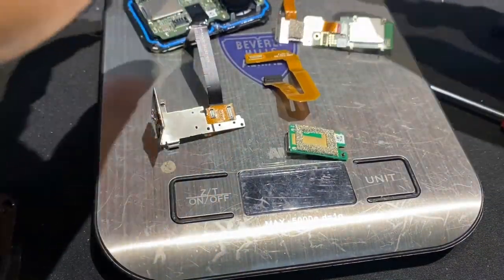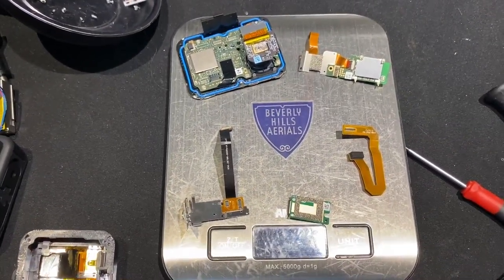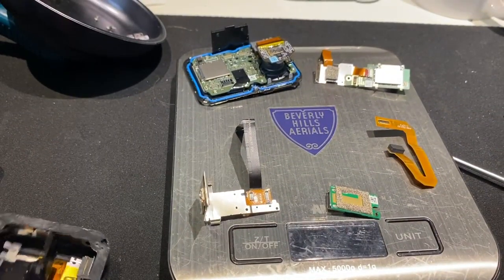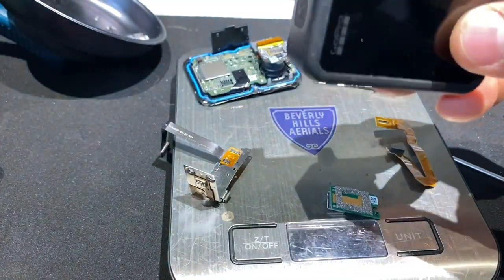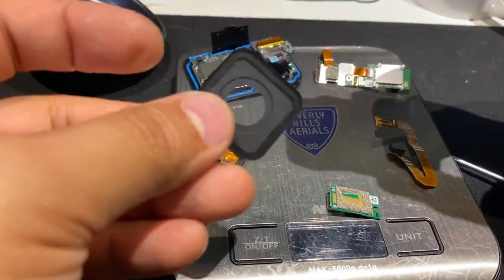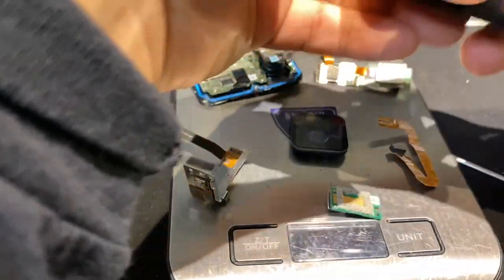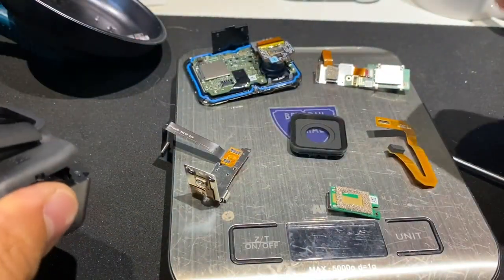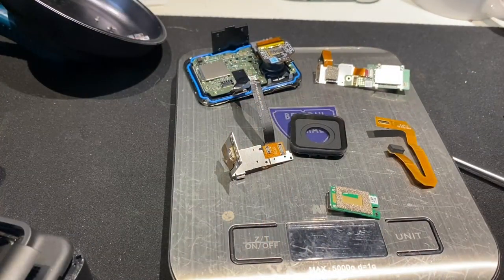You should be left with this, and you are almost there. So from here, we've now removed the LCD front cover, this little glass thing which I like to try and reuse, and the battery. So all this stuff has come off. There's some good weight savings. I think this is all about 35 grams here, which I think is pretty good.